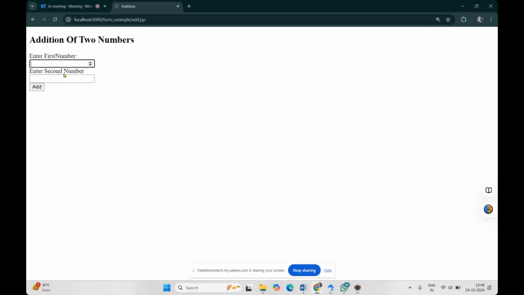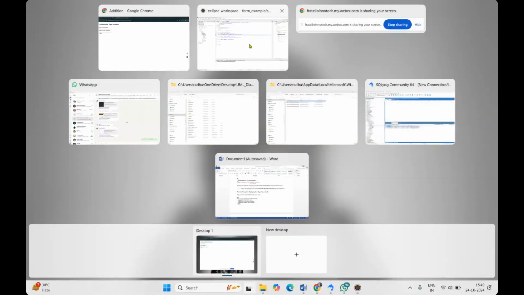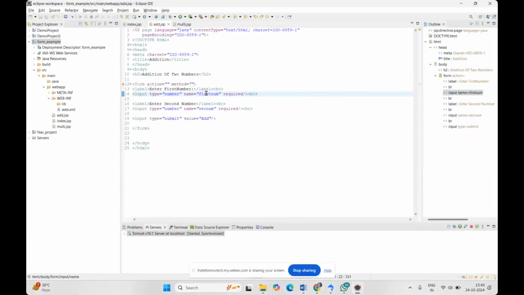So here, I'm entering one number and the second number, and when I click on the add button, it will get refreshed and stay on the same page, because here we didn't place any address for where the data has to be sent, or what the method is.